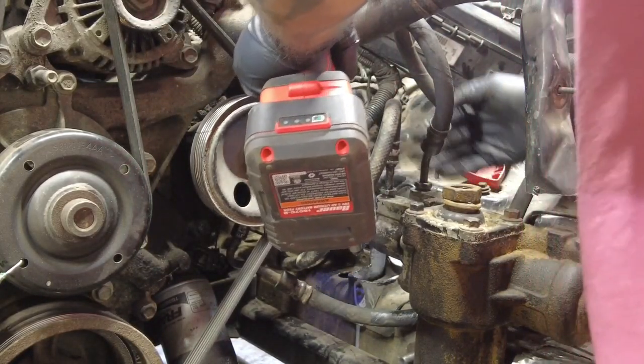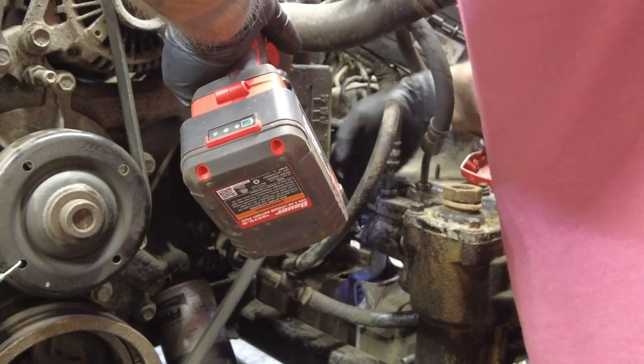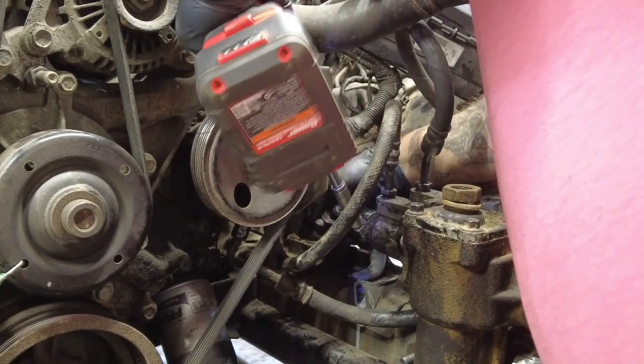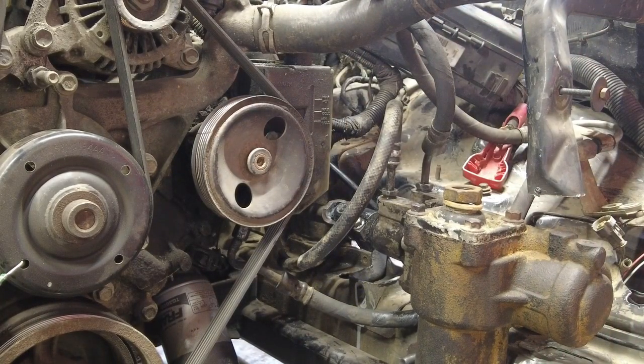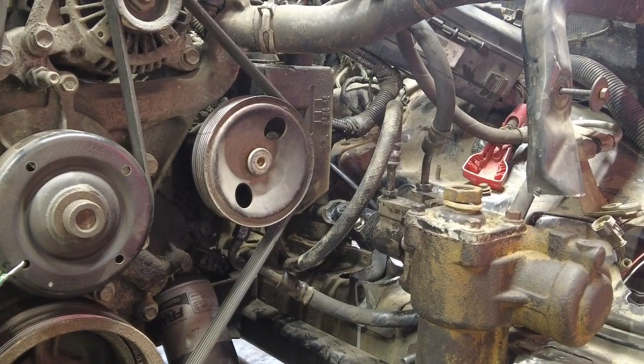Oh boy. No! Don't do that. Don't spin away. Alright. Tight. Sweet! Now let me try and bolt that bearing back into place.